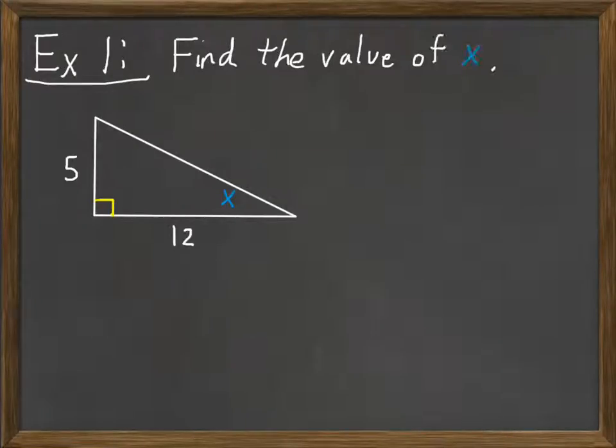Let's find the measure of an angle inside our good old friend the 5-12-13 triangle. The steps for finding an unknown angle in a right triangle are actually very similar to the steps to find an unknown side. The first step is just to label the sides. The 5 is the opposite because it's across from my angle, which is x. The 12 is the adjacent because it's next to it. The other side is the hypotenuse, but it doesn't have a label on it, so I'm not going to use it.